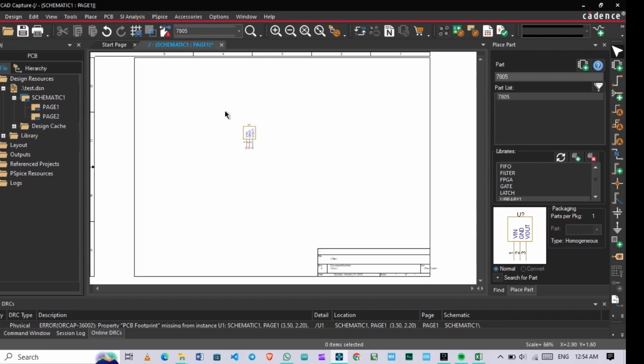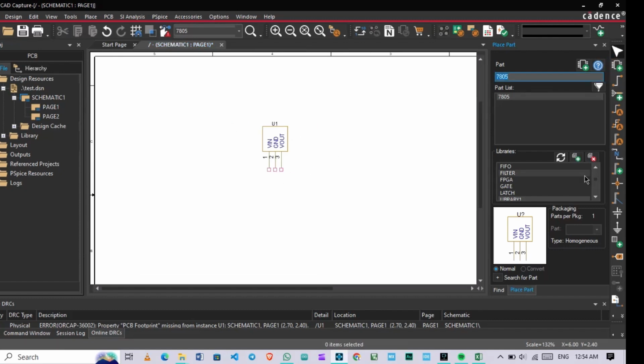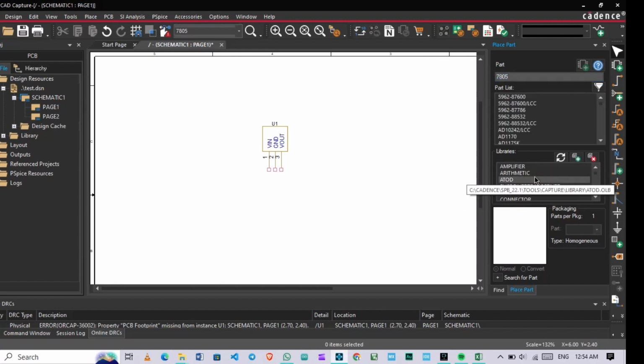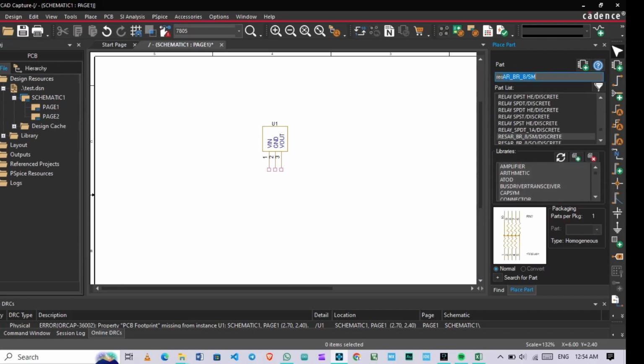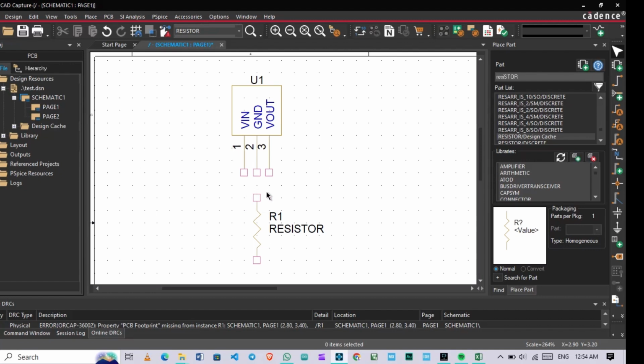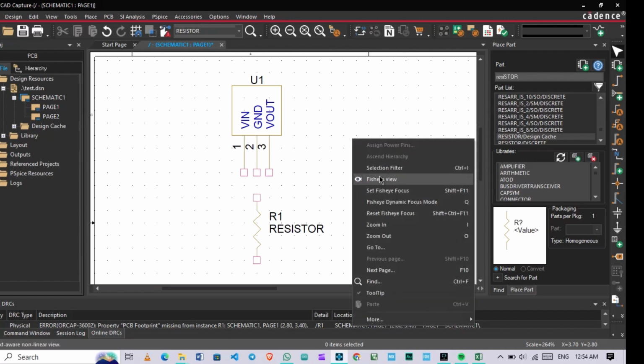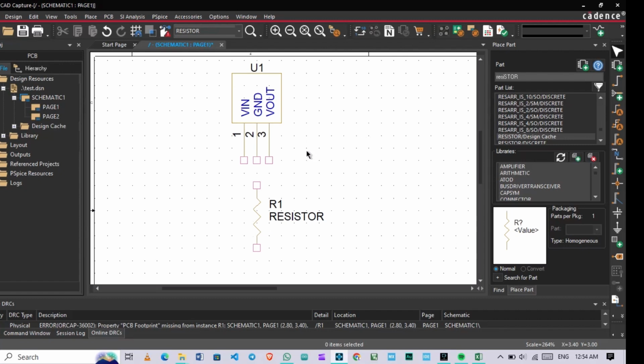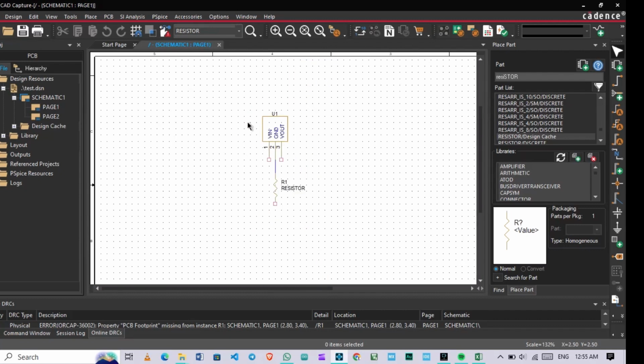Okay, so now for example, I have made some changes, like some resistor I want to connect here. I have turned on the fish eye view. The grid will be visible here. Now I'm pressing W, so now we can connect the wire also here. Okay, so like this you can edit your component one by one.